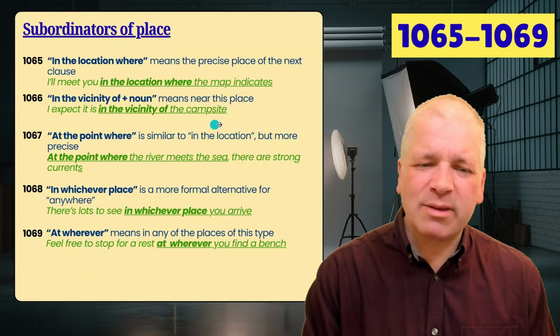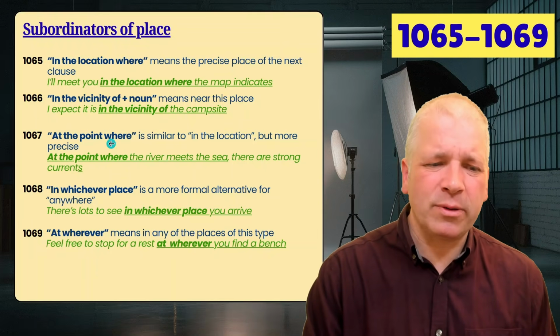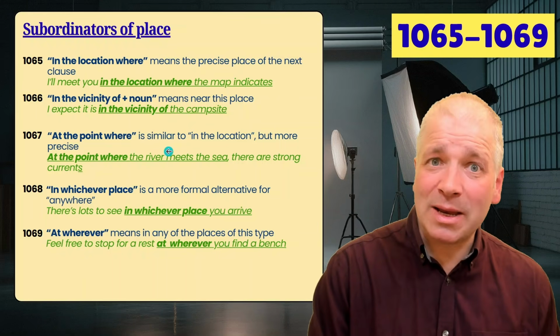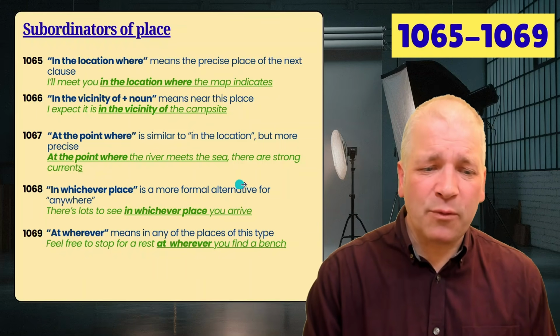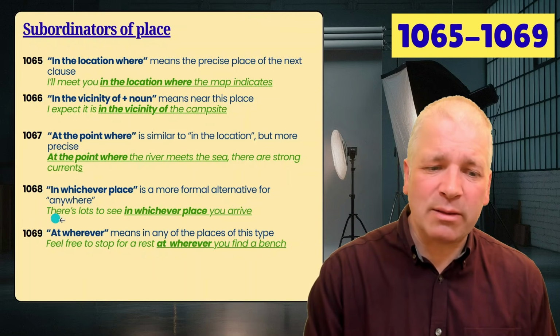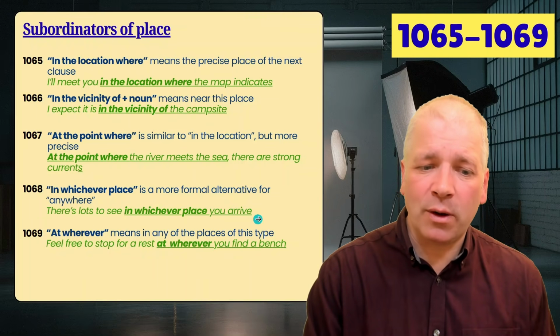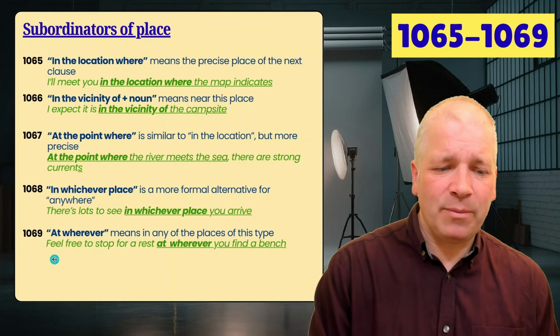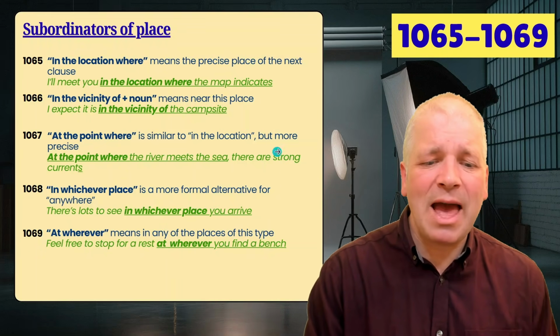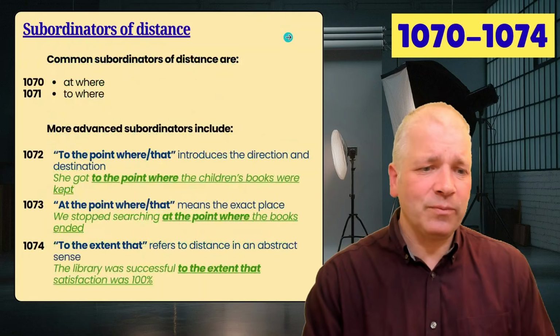And at the point where is similar to in the location but more precise. At the point where the river meets the sea, there are strong currents. In whichever place is a more formal alternative for anywhere. There's lots to see in whichever place you arrive. And at wherever means at any of the places of this type. Feel free to stop for a rest at wherever you find a beach.